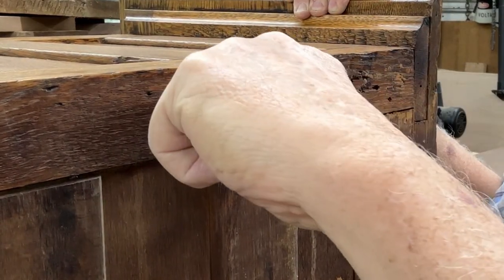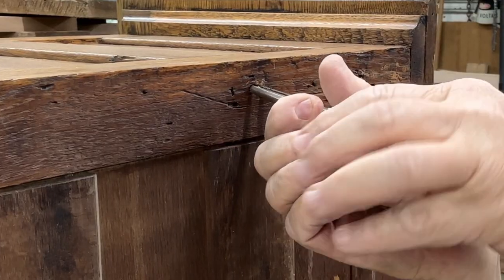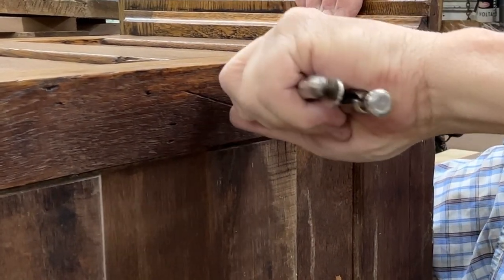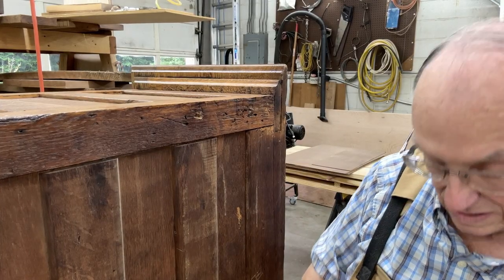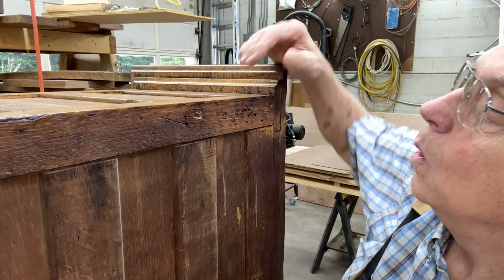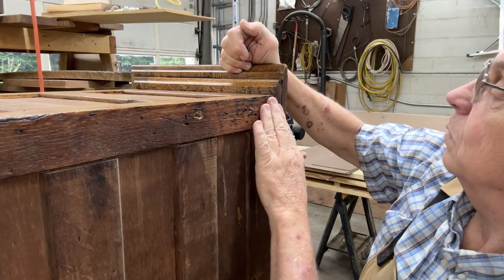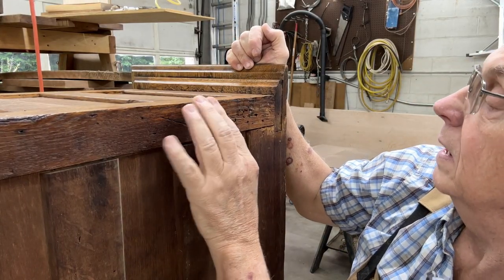I'm wiggling it. There it went. Yep, I think it's only one over here. The other side down here, it's got four or five.